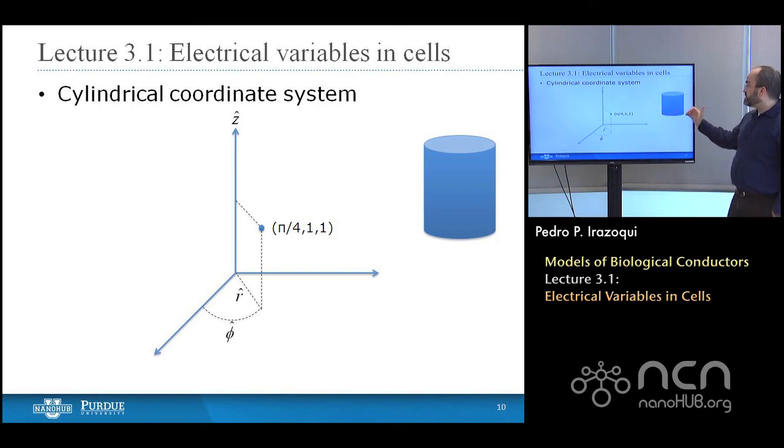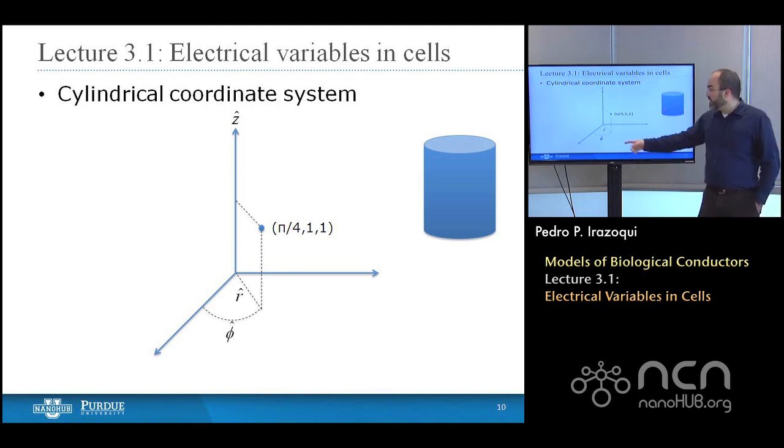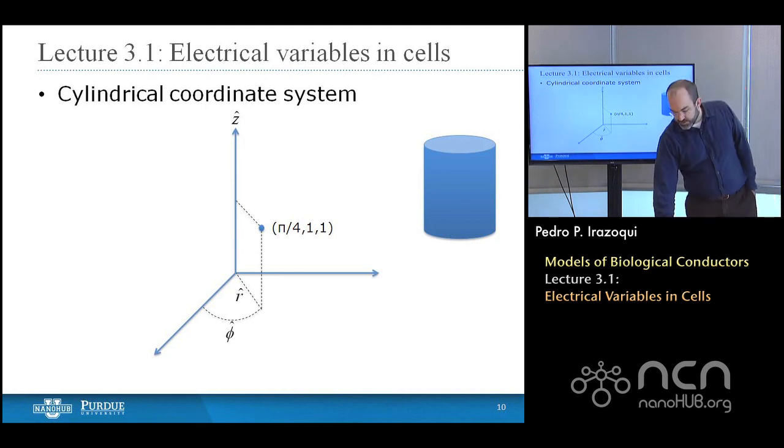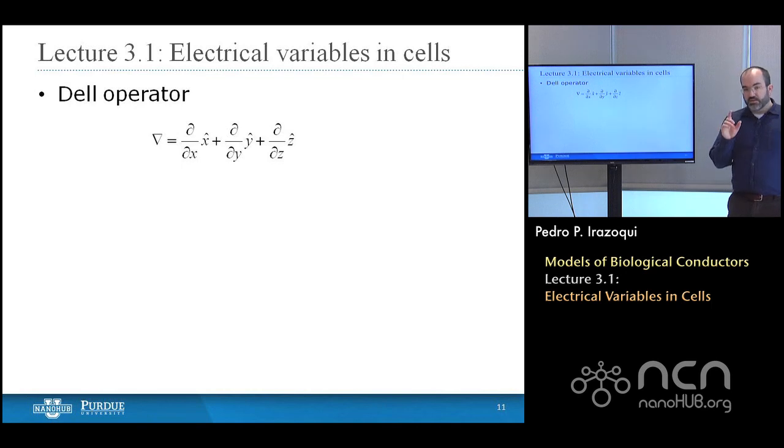If we use the Cartesian system, we would have to use both x and y axes to describe radial current. Using the cylindrical, we can use just the r-hat components. And we can observe that there's no current in the phi-hat direction. And that helps us, again, with the math. And to see why, let's talk about the Del operator.